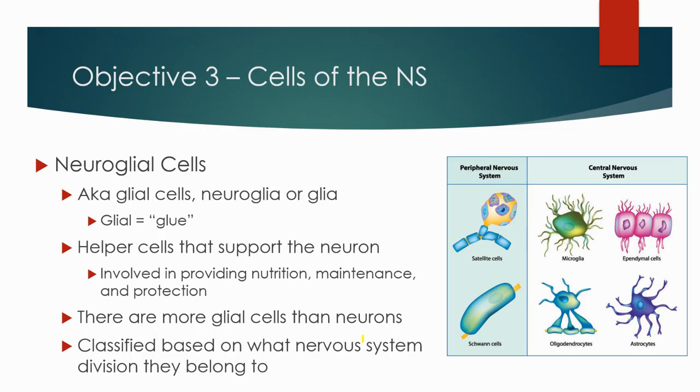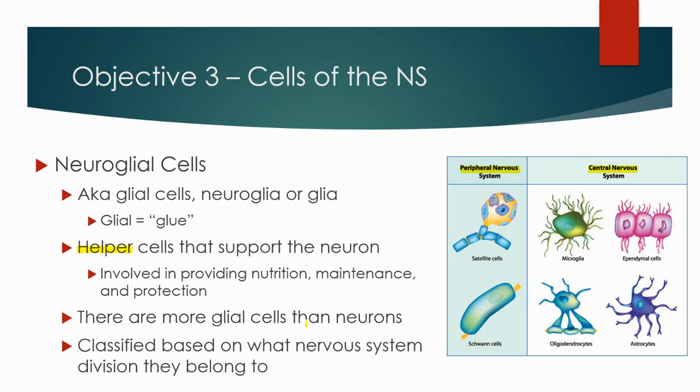All right, so we're also going to go ahead and talk about our neuroglial cells. And so these are going to be your support cells. Now we are going to break them down into our glial cells of the peripheral nervous system and our glial cells of the central nervous system. But essentially they're going to be helpers. Okay, they're going to help support the neuron and keep it safe and help create a steady environment and kind of protect and support it.